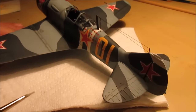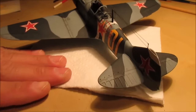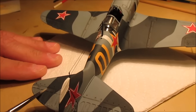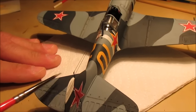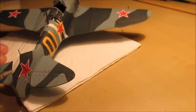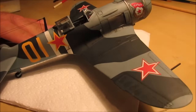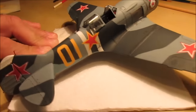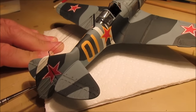I won't be building another one, as I have Zvezda LA-5s, which are way better. They look like a dream compared to this, but it was fun. I like the challenge. I always like the challenge. And I hope you had fun. I hope you learned. And again, send me any questions.